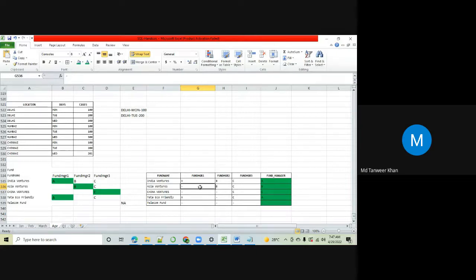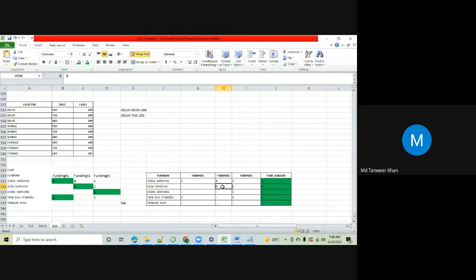I'm just checking that if Fund Manager 1 is available, then good. Otherwise, go to Fund Manager 2. Fund Manager 2 is available, good. If not, go to Fund Manager 3. It's setting priority. NVL and coalesce are entirely different. There is no relation at all. NVL will replace your null with some values, but coalesce is not replacing anything.